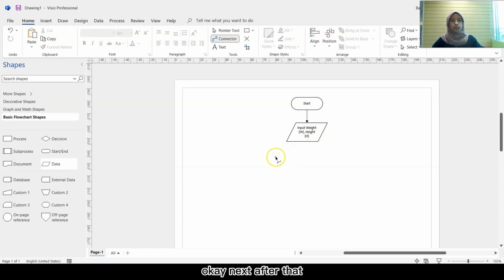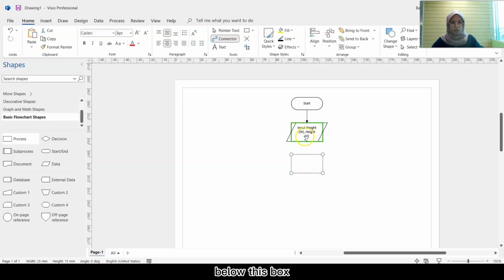Next, in this case, Melanie wants to calculate her BMI, so I will continue with this process box and put it below.